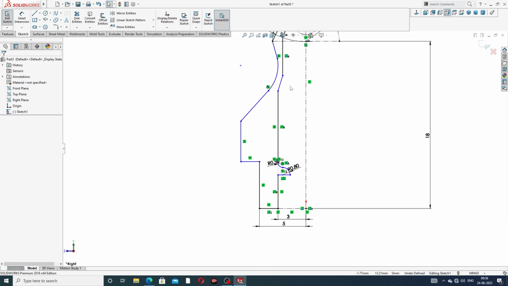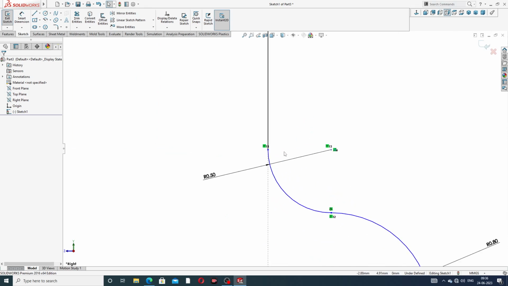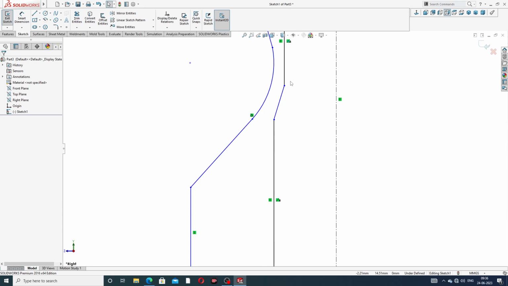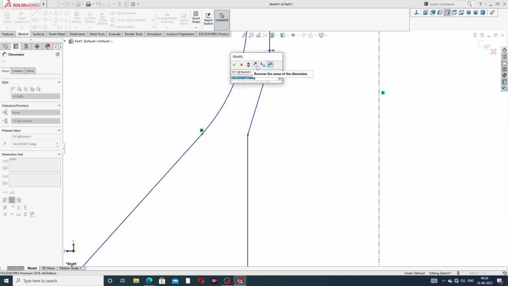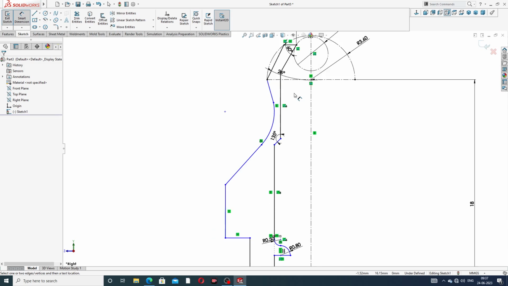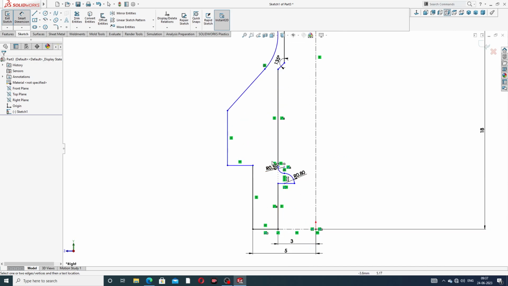Okay, this is perfect. Next, use an angle, this is 135. This collinear is perfect.